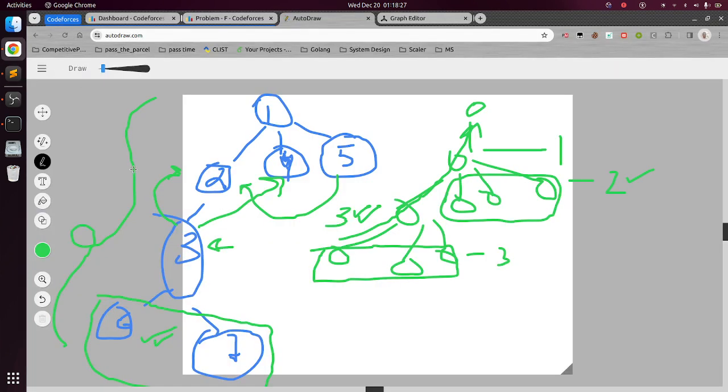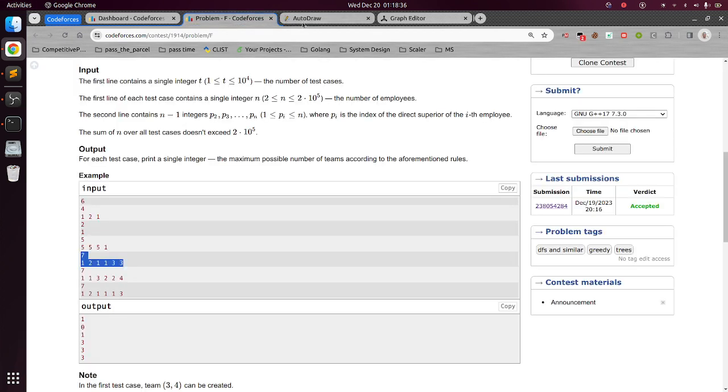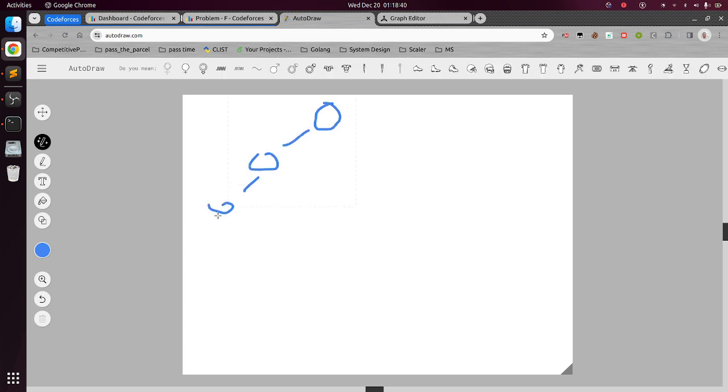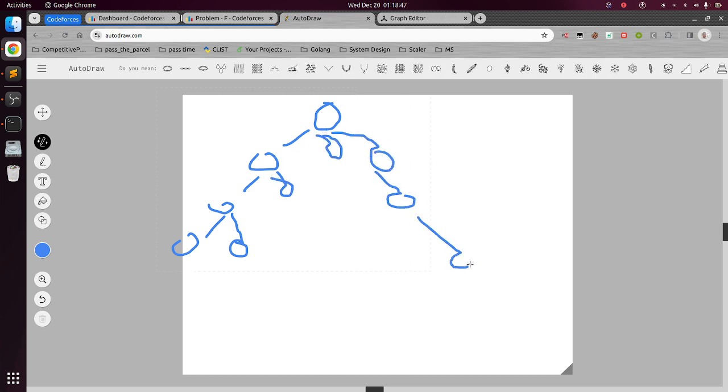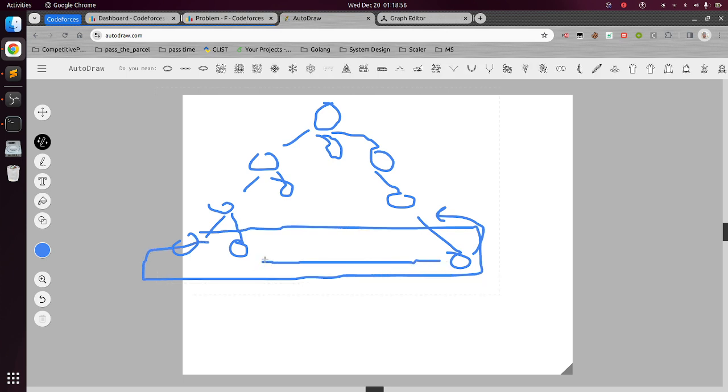After this, let's go through a vast number of cases and determine how our answer becomes possible. So you can just take this example, like this. This person cannot make a group with this person, but at this level he can make a group with this person, and these two eventually can make a group with each other.